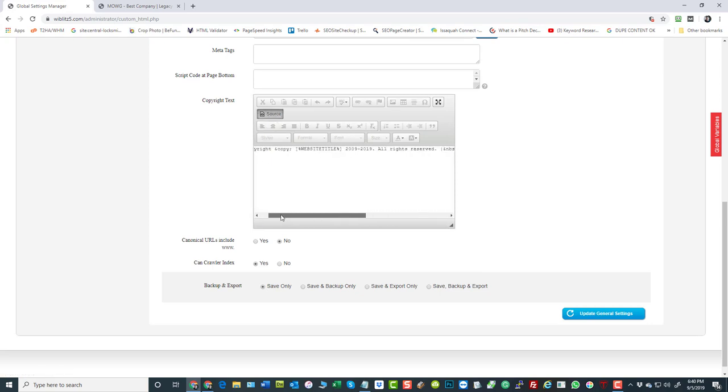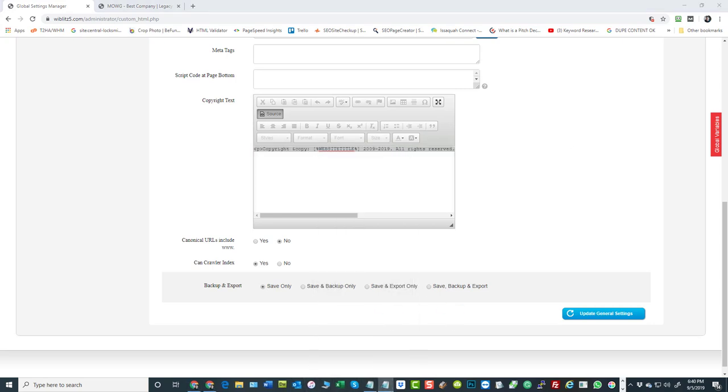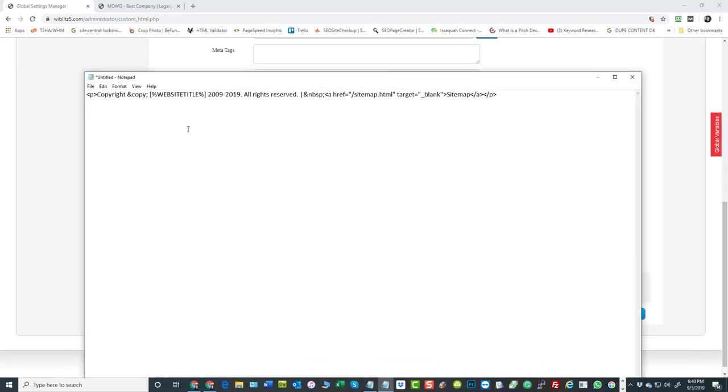Sometimes when you're trying to manipulate and you've got a lot of coding in the source, click in the box, hit Control A for Control All, right? Let me just show you this way. Okay, I brought up a notepad text. That way, Control A, Control C, then Control V as in Victor. And that way, I can make any edits or check anything I want in here.